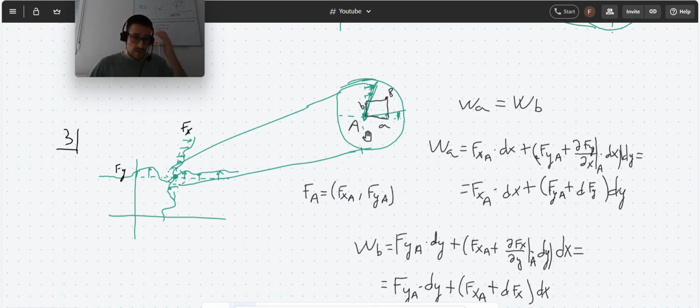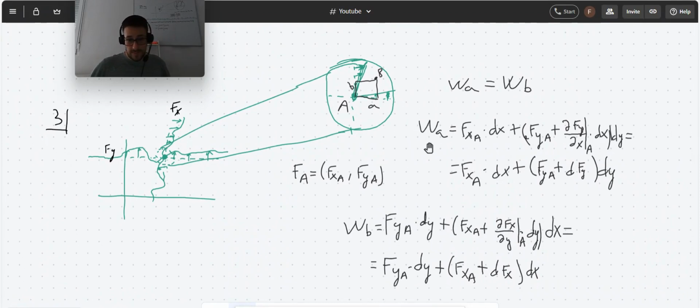If you notice, trajectory A and trajectory B are inverse trajectories of each other. So for A, first we move in x and then we move in y, and for B, first we move in the y direction and then in the x direction. If the field is conservative, the work we do if we move like this or if we move following B must be the same.